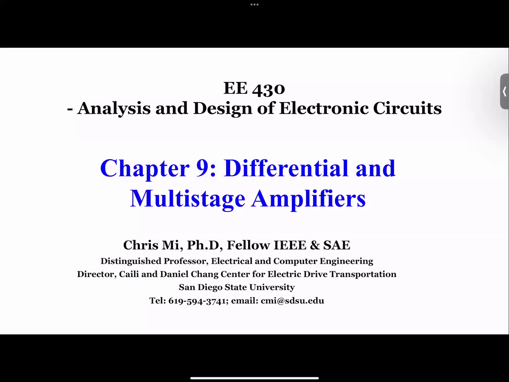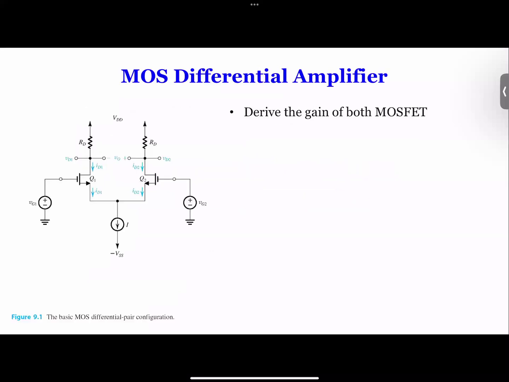Okay, so you have multi-stage gain, and you have one stage to increase the output resistance, and you have one stage to convert it into single-ended. So minimum 4 stages. So that's what we do today, I mean, in this chapter. So we start by looking at this MOSFET, and we're also going to look at BJT. Again, once you understand MOSFET, BJT is simply the same thing.